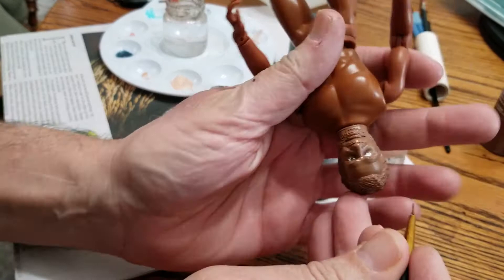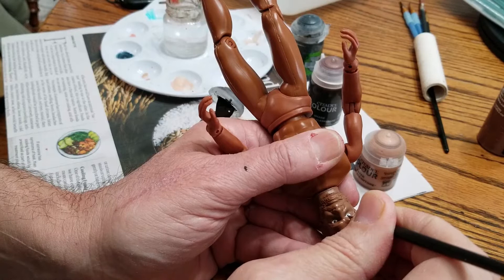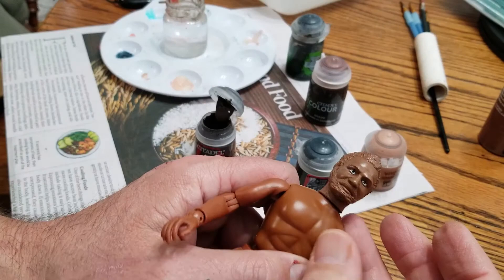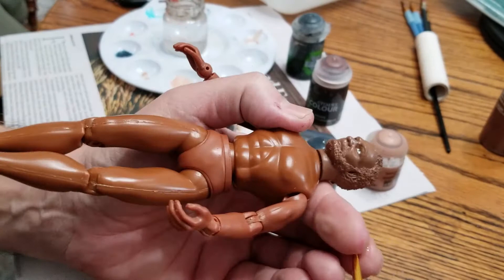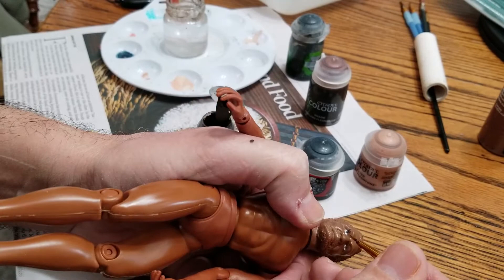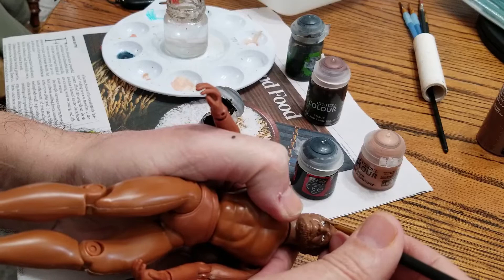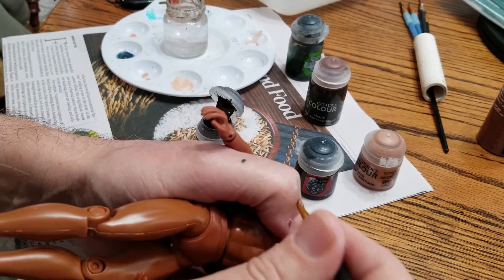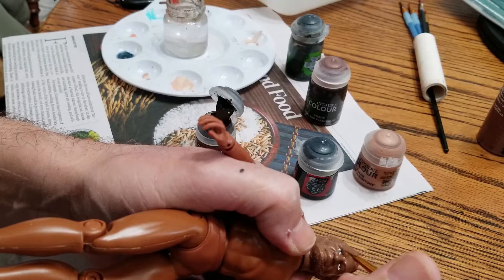I'm going to try to avoid talking when I'm doing these because they're kind of hard. Well, actually not too bad. I did get some over-travel on the top, so I'm going to try to take care of that right now. Yeah, there's always something I have to fix with the eyes. A lot of you guys are discouraged from painting these guys because of the eyes — it just takes practice, like anything else. Just work on it and eventually they'll come.